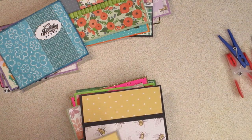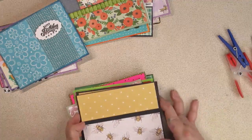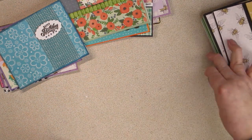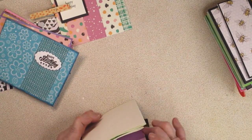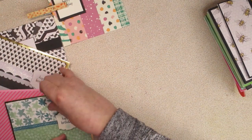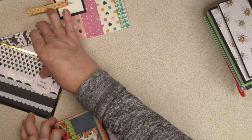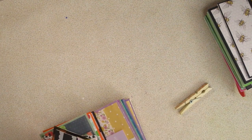Oh, here's the ones. I knew I had to have these somewhere because I do have one more of those really pretty sentiments that I wanted to put on those that they sent with that kit. So that is what I did and how I did it for the rest of my cards for Cubs. So this will be 1, 2, 3, 4, 5, 6, 7, 8, 9, 10, 11, 12, 13, 14, 15 more. So that means I will send them a total of 35 cards. So I'm happy with that.